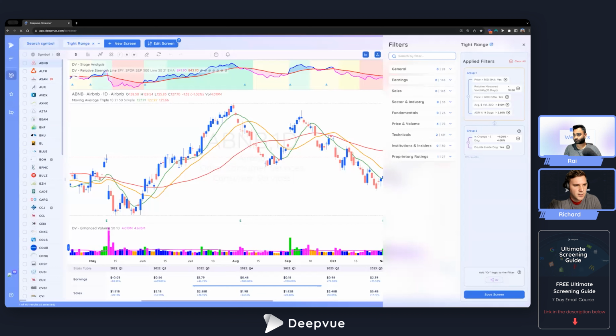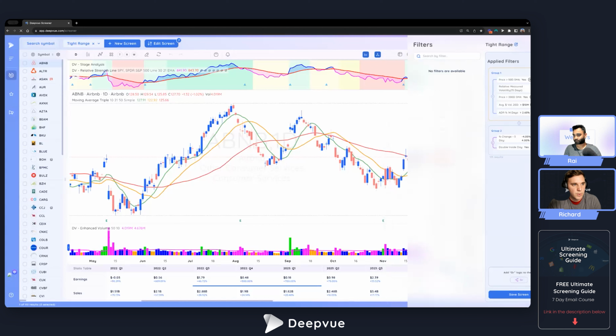And then down here, we're looking for either over the last 5 days, it hasn't made much of a percent gain. So basically it's forming a range, or we've got double inside days going on. So these are 2 different ways to define a recent tight range. So that's what this basically preset allows you to do. And just going through these different names, you can see a lot of different tight areas show up.